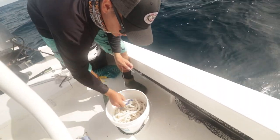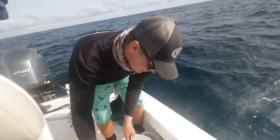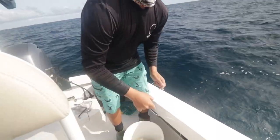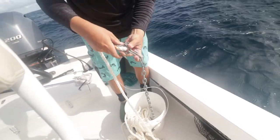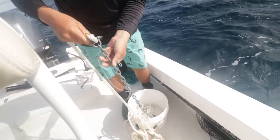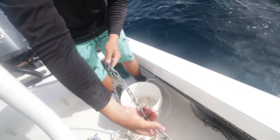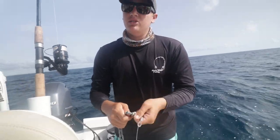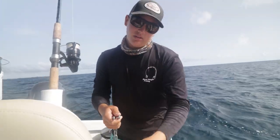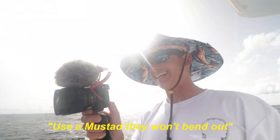You get your standard anchor rope from anything. This is just a basic 100-foot anchor rope, they pre-package them on a spool. It comes with a chain and a shackle, about a 10-foot section. The reason why I crimped the loop there is because I can just make a bunch of these rigs, bring them on the boat, and when I want to put a new one on, because they bend the hook out a lot or chafe up the leader, use a Mustang to cut the boat. You don't want me answering that, because they do bend out.